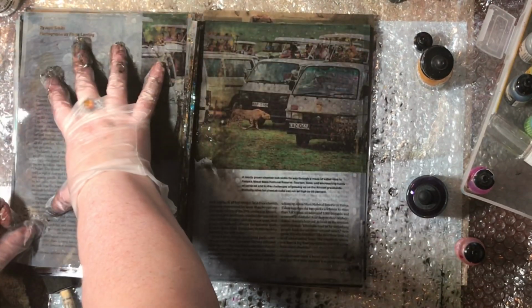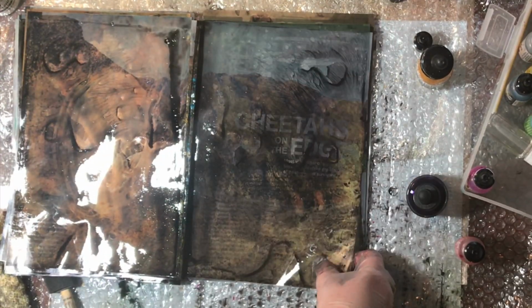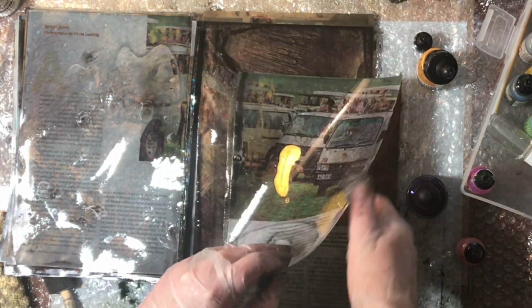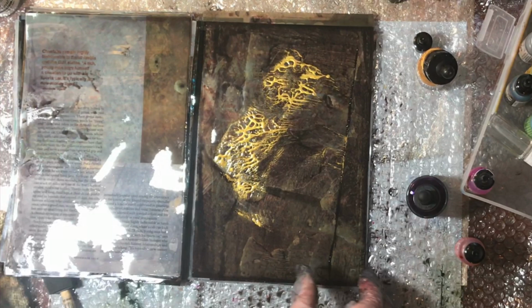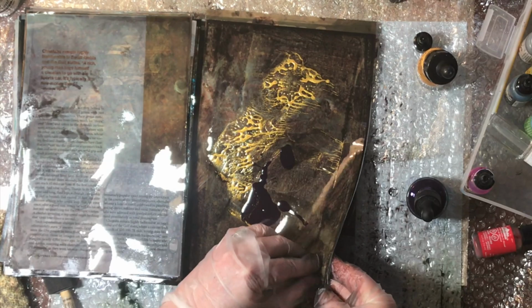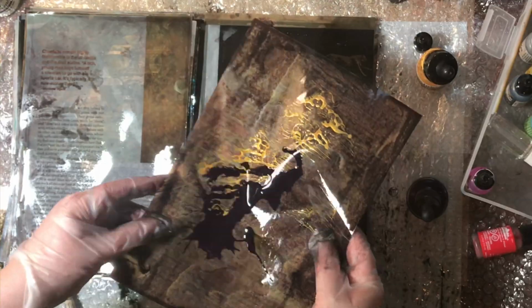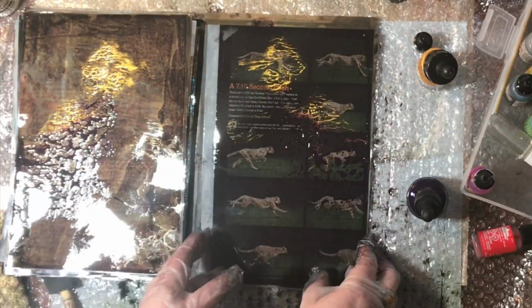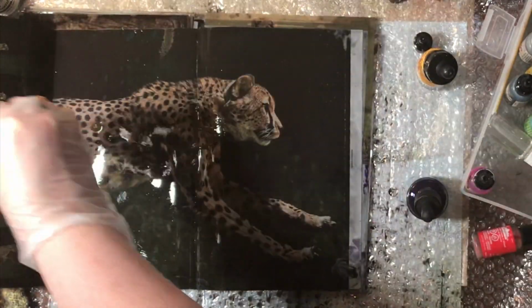So I found the most exciting part of this was me putting the ink on and smooshing it around. So the next one I do, I'm only going to do the pages and the solvent because, as you can see, it's just taking a long time for that. Like sometimes the text on the background doesn't even move. So I'm not sure. These magazines, the years are 2008, 9, 10, 11, and 12. I think I got four or five years. So they're the more modern magazines. I'm not sure if that makes a difference or not.